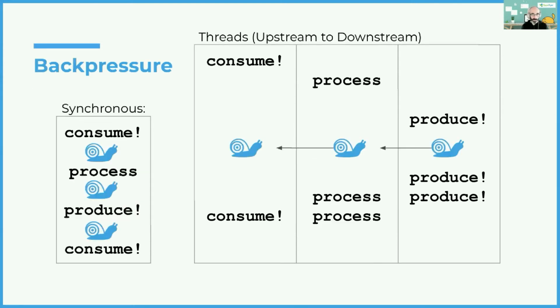This concurrency requires back pressure. The synchronous process on the left will naturally defer the next operation while the current one is executing, but concurrent processes will have to coordinate somehow so that slowness downstream will propagate upstream. You can see on the right, if producing to Kafka is slow, there is no point processing messages at full speed. As a consequence, we'd also like to back off consuming from Kafka.